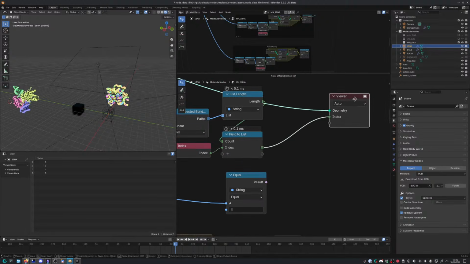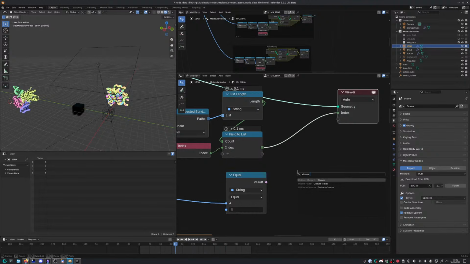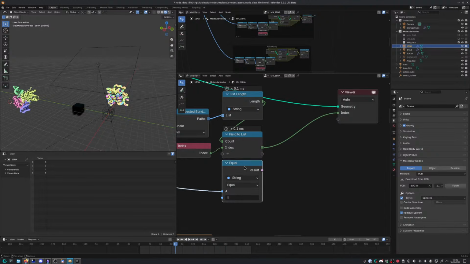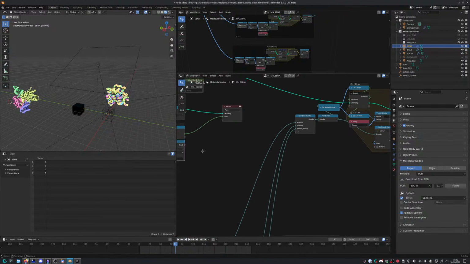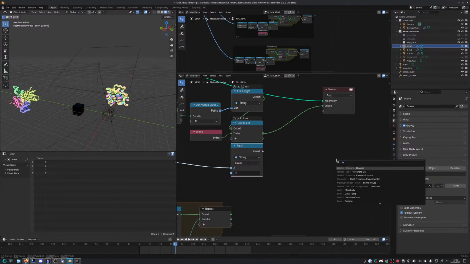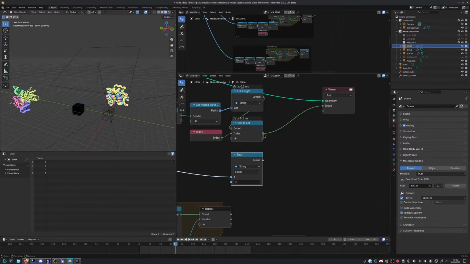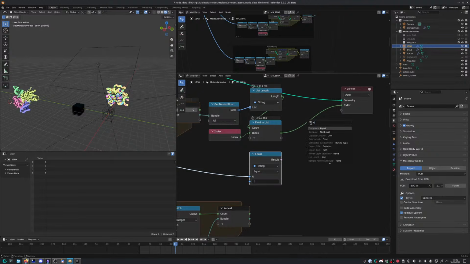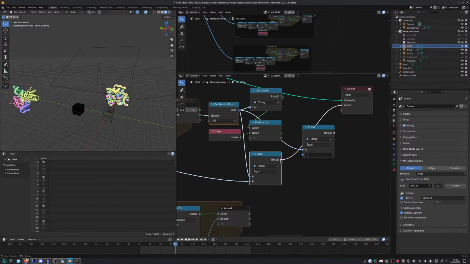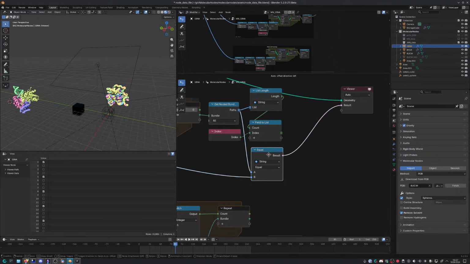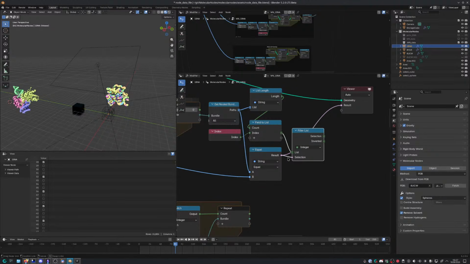And that gives us that, and we say filter.